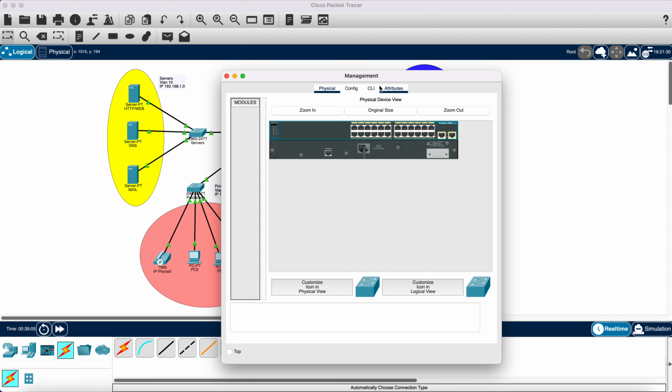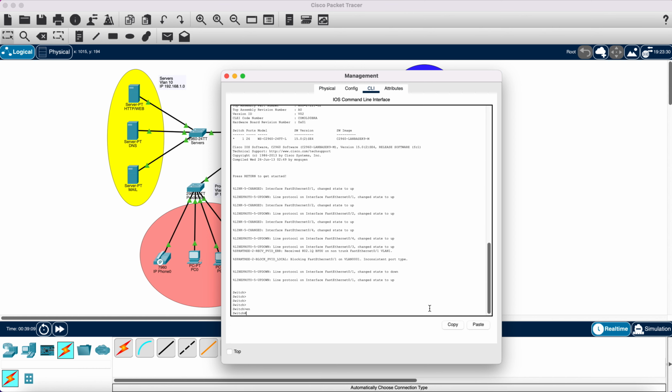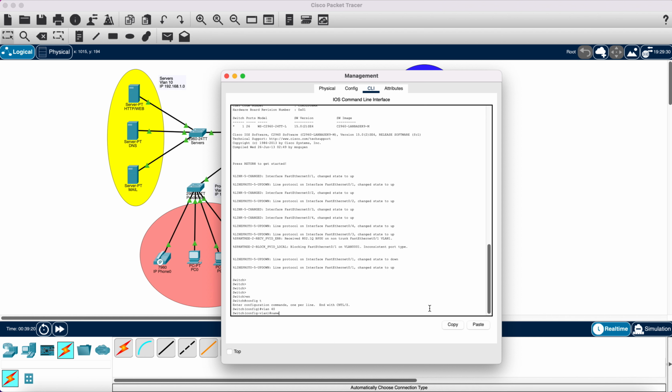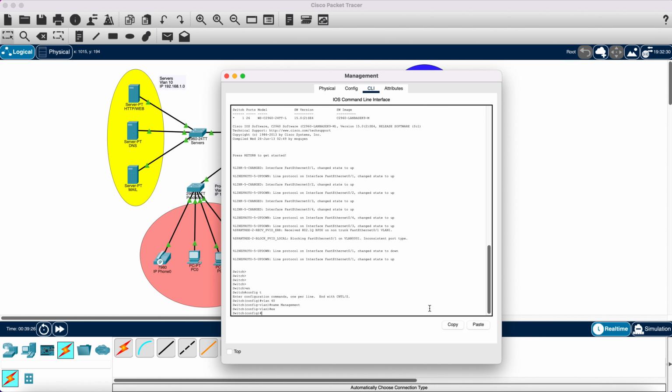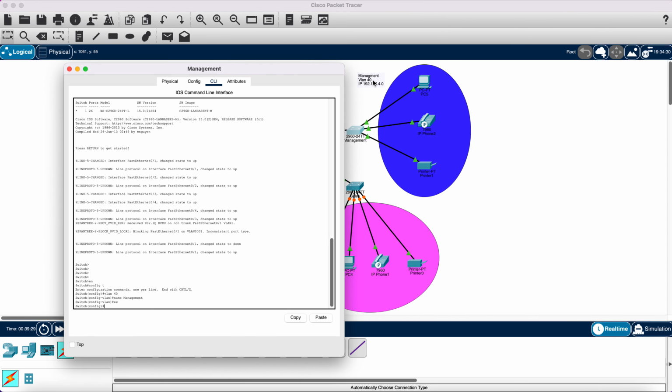Last one, CLI, English, config terminal, VLAN 40, management, exit. Let me see how many we have here. We'll have from 2 to 5.